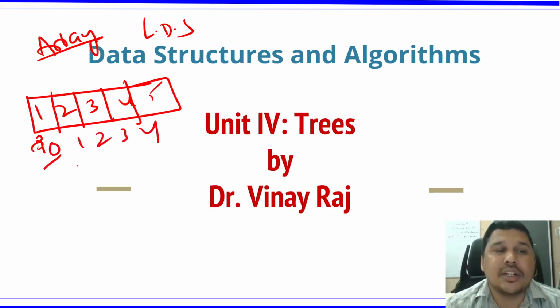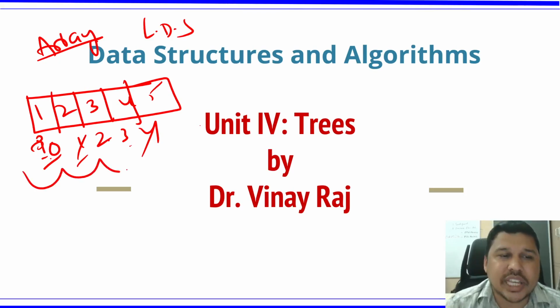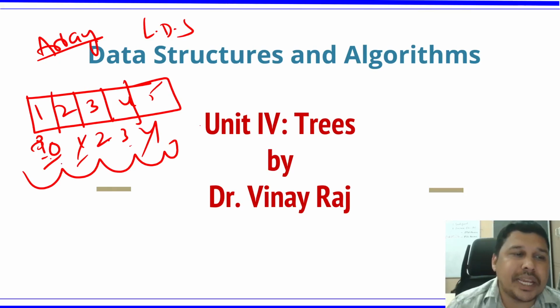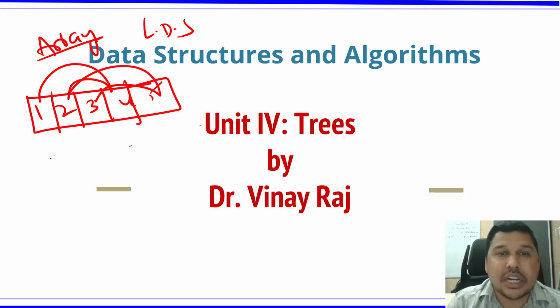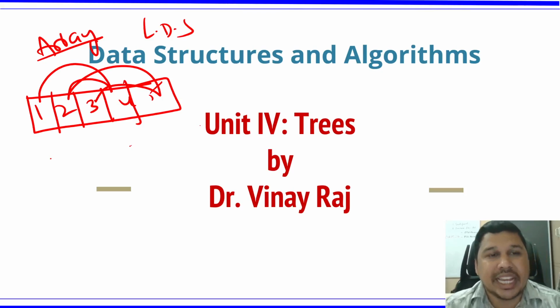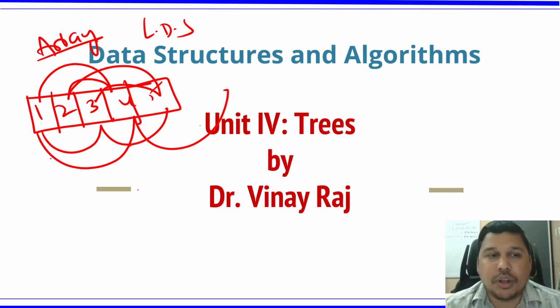Either you are accessing 1, 2, 3, 4, 5, or 1, 3, even numbers, odd numbers. You are doing that in sequence. You are not jumping in random order. If I ask you, give the elements, first 1, then 3, then 4, then 2, then 5, then 3, we are not jumping in any order. We are going in sequence. When you are writing a for loop to access the array elements, we are doing it in sequence. Or maybe I can jump alternate elements, 2, 2, or I can jump 3, 3. This way I can do it, but I am not doing it in random fashion. Some pattern I am following. That is a linear data structure.